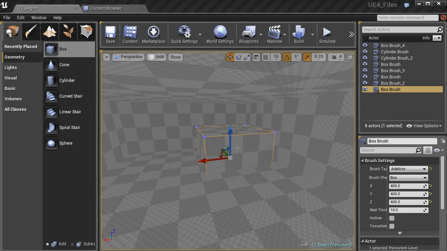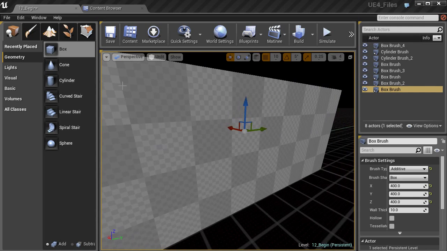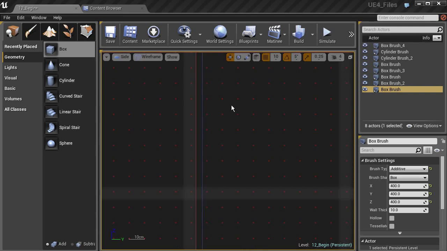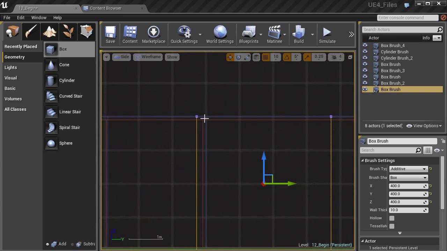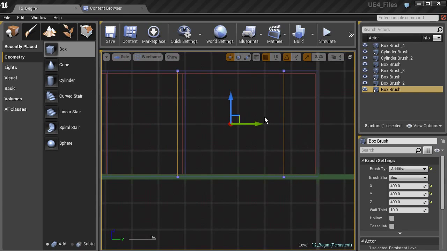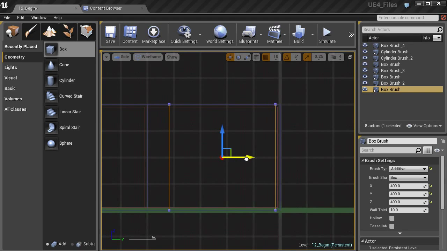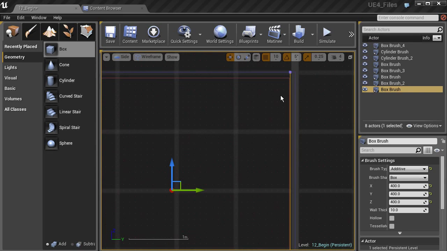and we'll place this in our scene. But before we move anything, let's hit Control Z one time. Let's set our grid. Let's turn that back on, and we'll have that set to 10, and we'll position this to where it's even with our objects here. So let's go ahead and go to our side view. Looking at that, I want the top of that to be at the top of the ceiling and the bottom matched up. Let's position that to where it's up against the outside wall here. Okay, so just position that there.